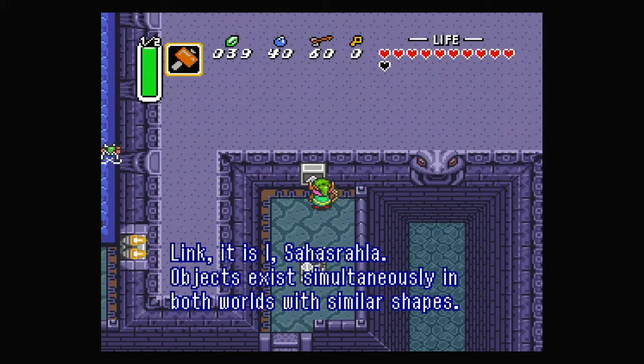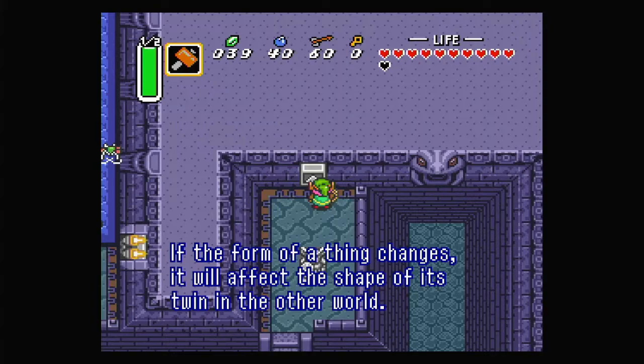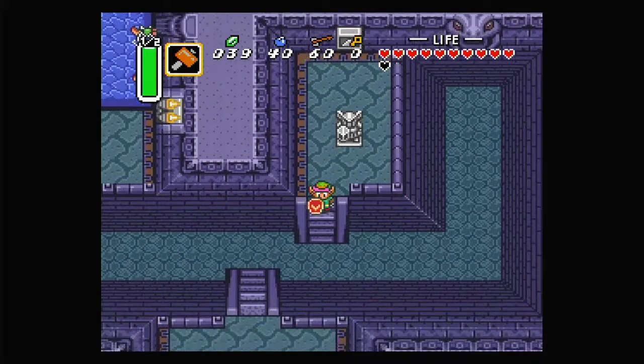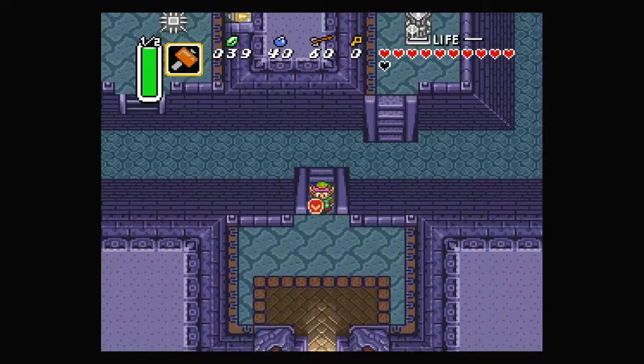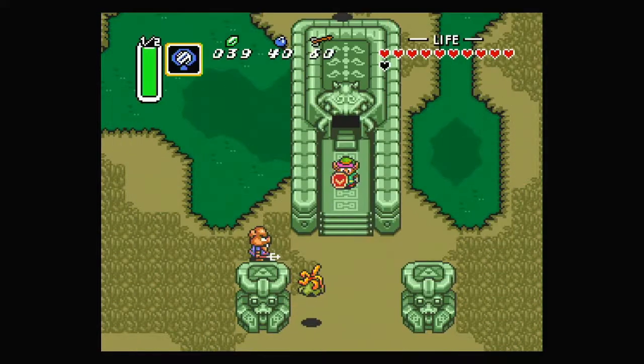Link, it is I, Sahasrara. Our objects exist simultaneously in both worlds with similar shapes. If the form of one thing changes, it will affect the shape of its twin in the other world. Cool, so we can't do anything here right now, so we're gonna have to leave and come back. Basically, what he's saying. The ultimate side quest is the main quest.